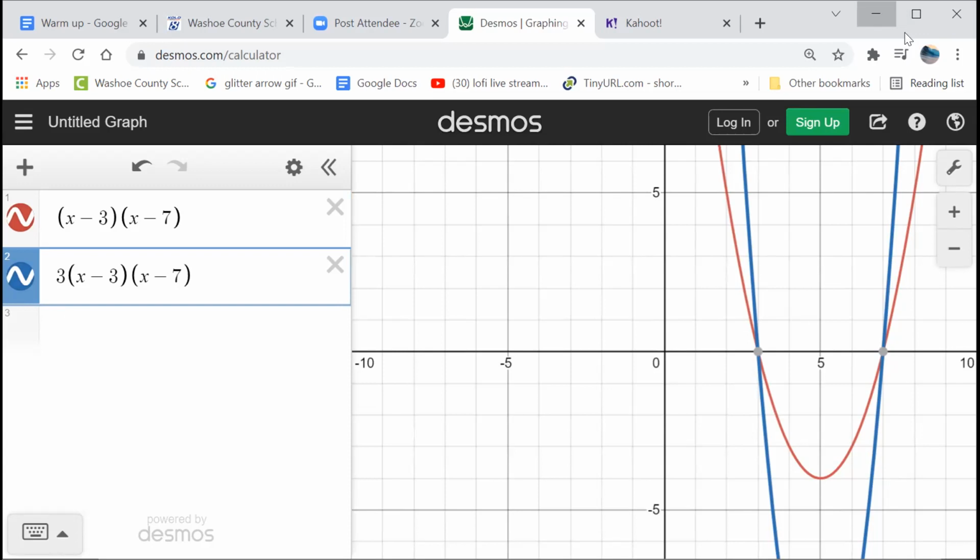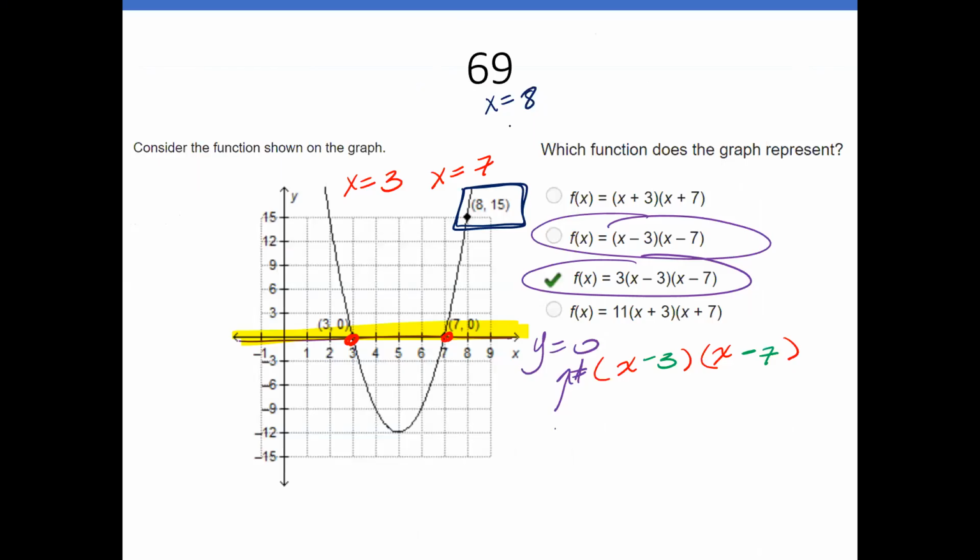So as you look at this question right here, does it look like it's narrow or skinny? You might think that, but how do I know that for sure? Well, to know that for sure, this is what you do. Do you see this point right there? This point is saying x is equal to 8 and y is equal to 15. So if I plug this in here, both sides have to equal each other.